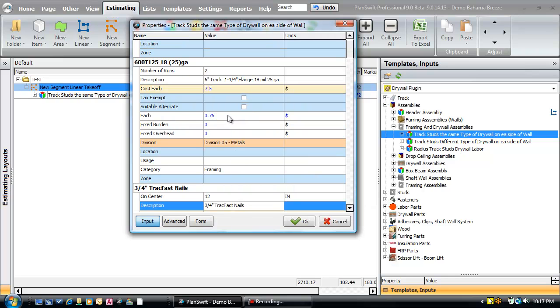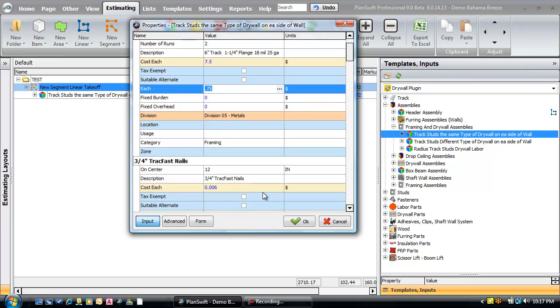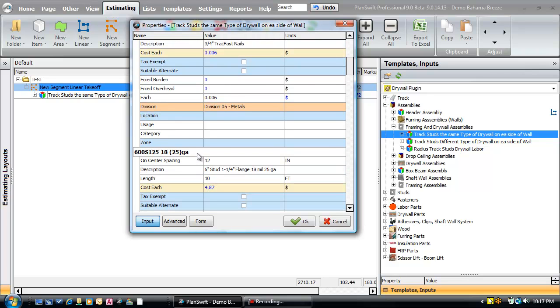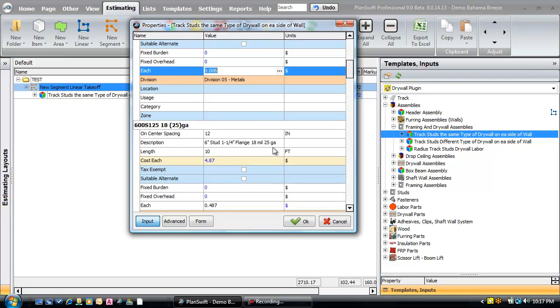Here again, if you want to change the price of the nails, change it under each. Change the division. You can add a usage or a category.